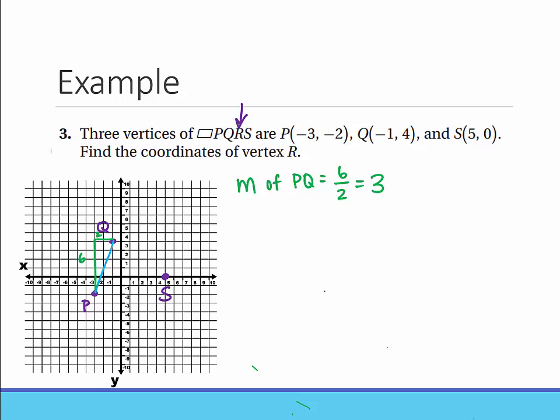We want to do exactly the same thing from S to find R. So we're going to go up 1, 2, 3, 4, 5, 6, over 1, 2. R has to be right here. So I can draw a line from our new points there, and then that automatically means that if I connect Q and R and P and S, those are going to be parallel also. So R is up here at over 7, up 6. So there is our missing vertex.